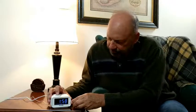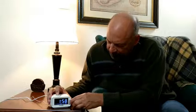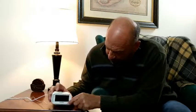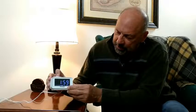Let me just go over some of the features of it. If you press it, see how the display gets brighter, and you can actually turn it off, which is a great feature for me because I like it dark when I sleep. It has a real low setting. I don't know if you can see that. And then it's brighter, and it gets brighter. So it has, I believe, 4 settings on the display.